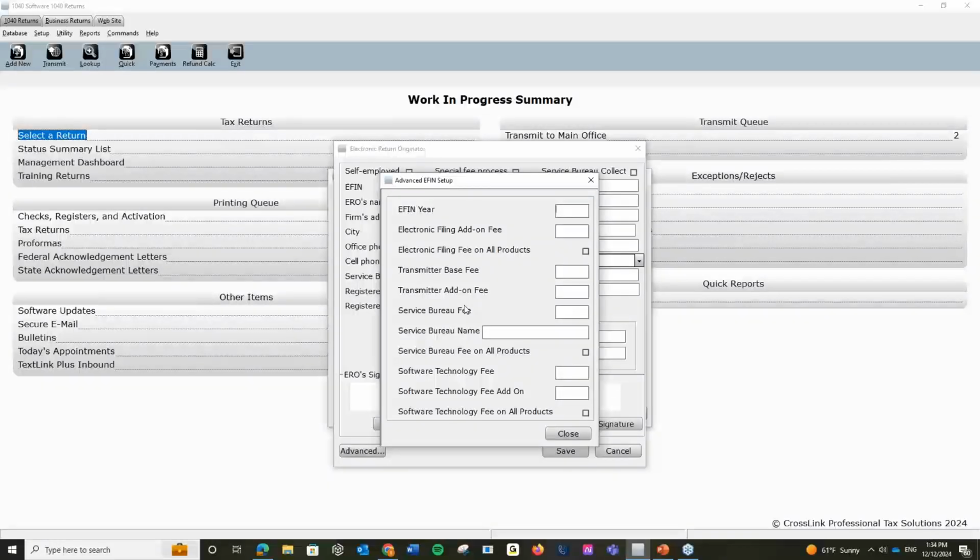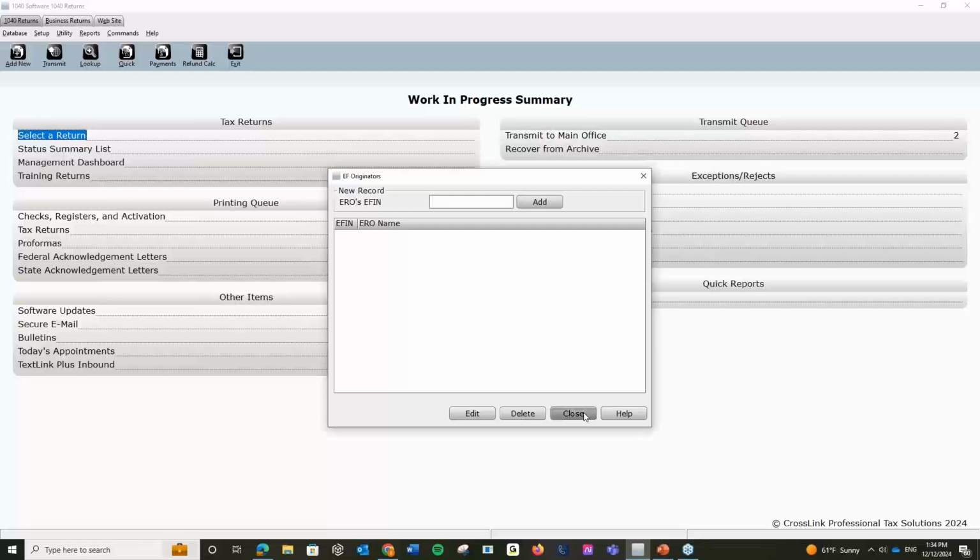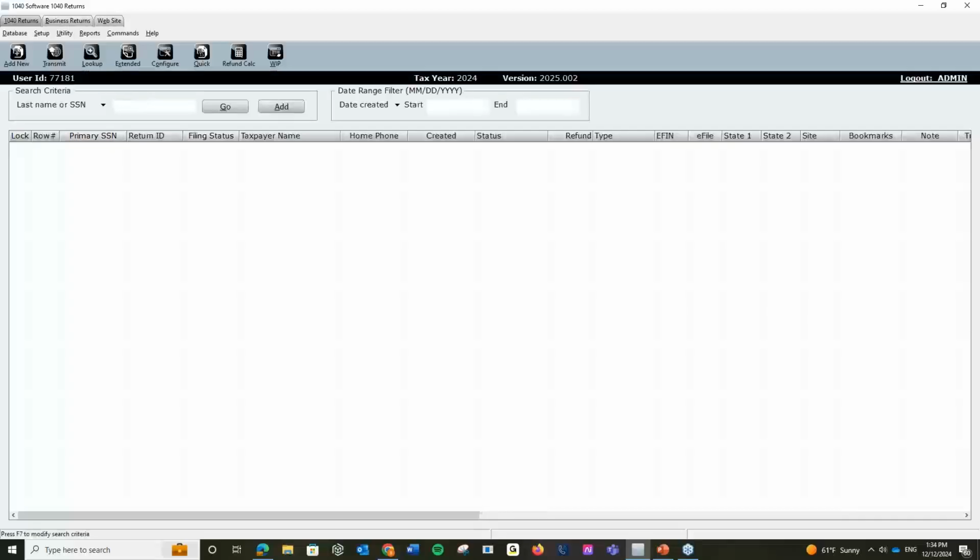So I do recommend for both online and desktop, make sure you review this information before the season starts, because if your fees are off or there's any edits you want to make, you have to make sure you're making those before the season starts and before you make that first return. This is obviously just good information to review, because you don't want to catch any mistakes after you start doing returns, because then that's going to be a little bit more difficult.